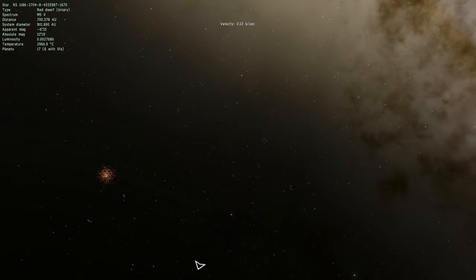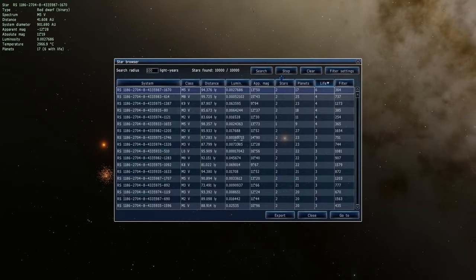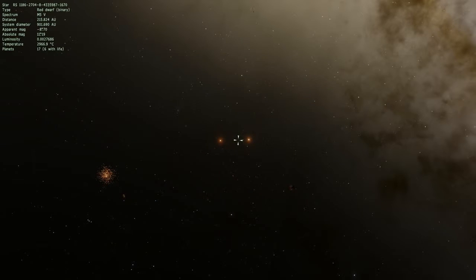So, this system has 6 bodies. It looks like it's a binary system of sorts. What's my speed at? I'm looking at normal speed. So, this is basically the star browser. Obviously, you can look for way more than life. You can look for planets and stars and how bright they are right now. Or to the Earth. I'm not sure what apparent magnitude stands for from Earth or where we are. Luminosity, distance, and the star class. Lots of different options for finding stuff. It's a really fun tool that I want to play around with more often.